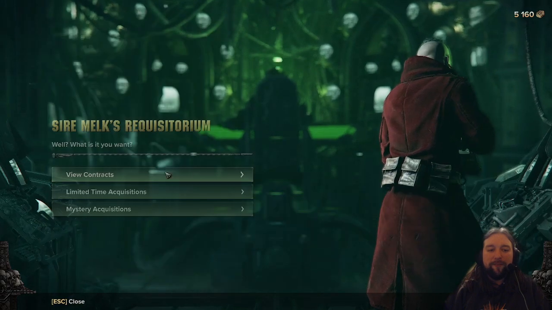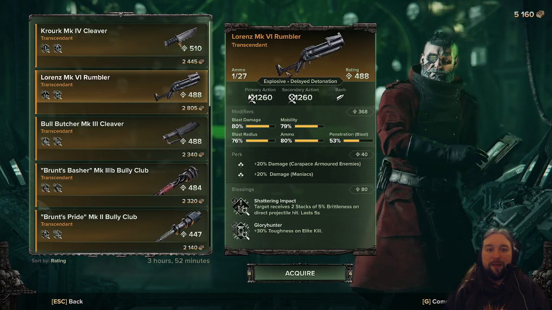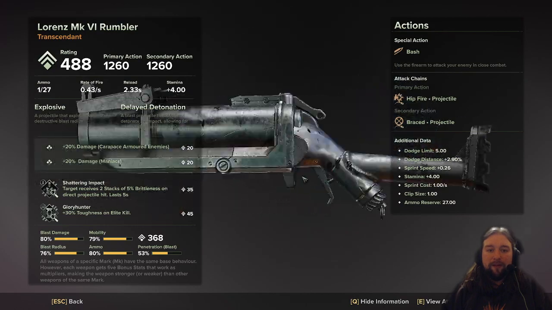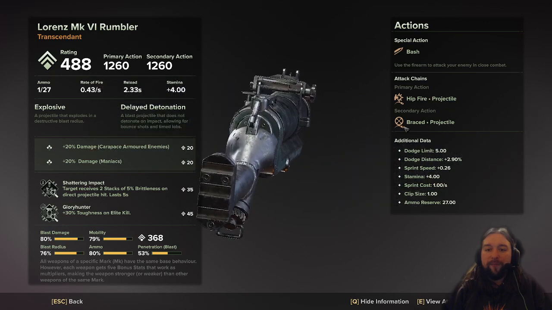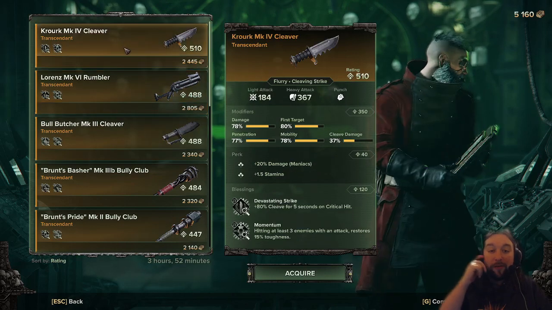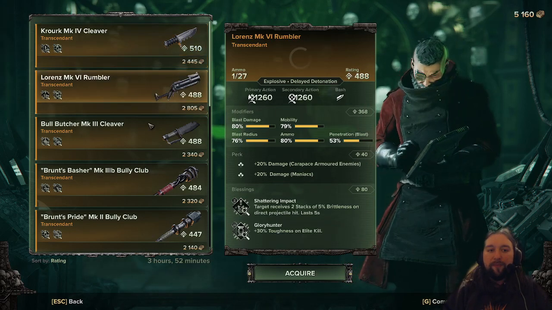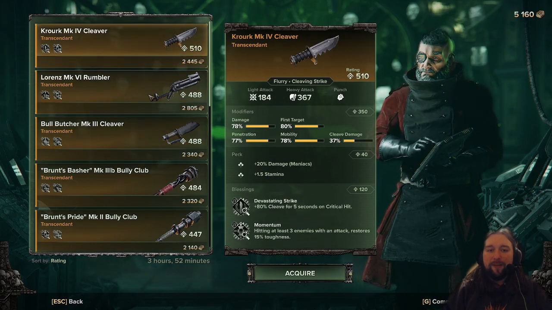Let's just have a look. It's a grenade launcher, isn't it? A rumbler. Yeah, no, there's a grenade launcher. It's not a shotgun. Yeah, it is. Sorry, I'm an idiot. So no, I don't need that. So 510 now. Once you get into 500 plus rated gear, then things start being worth it. But until then, not really. You can kind of go with that.